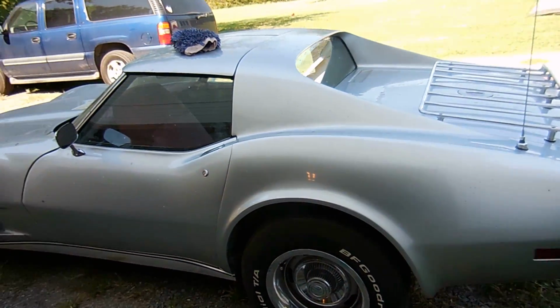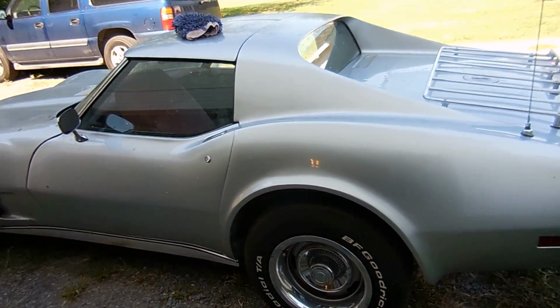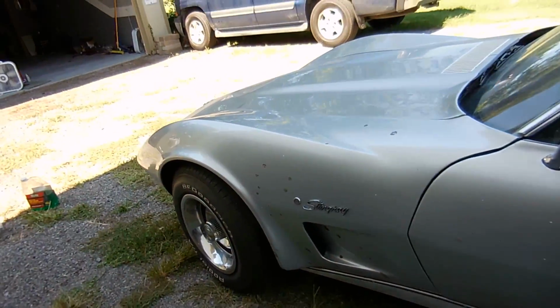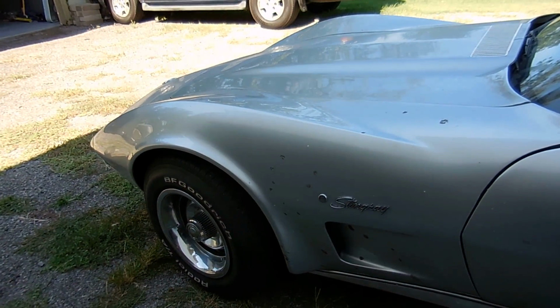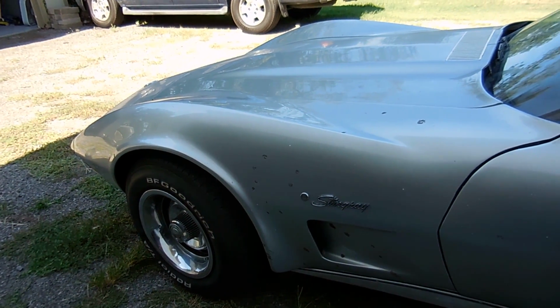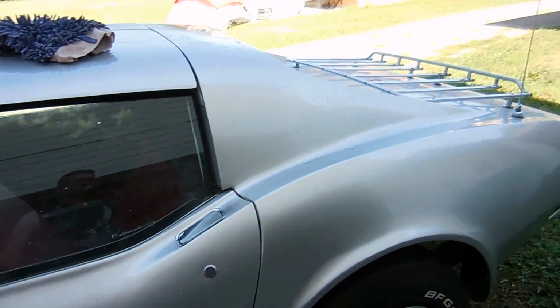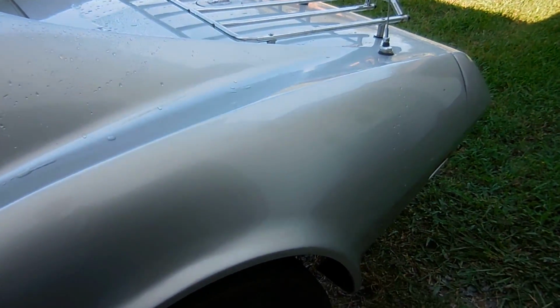Anyway, I'm going to wash it by hand once, hopefully get all this big stuff off, and I'm hoping from there I can do a light hand buff. I might use my buffer, I don't know, with some compound and go from there. But I think the cleaner wax is the way to go. As you've seen already, it looks pretty good.